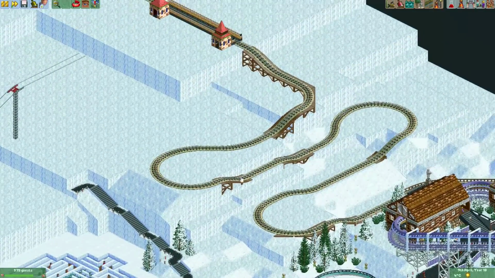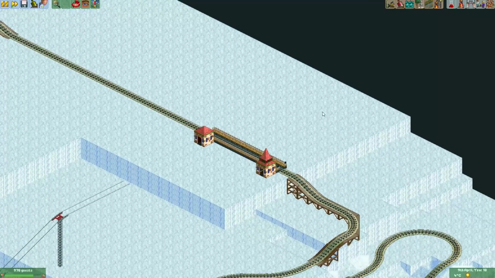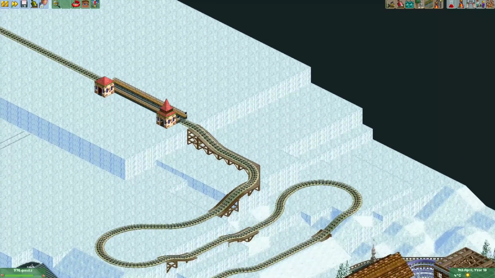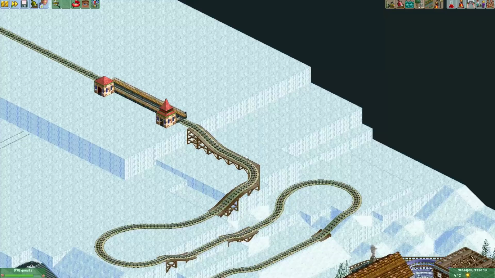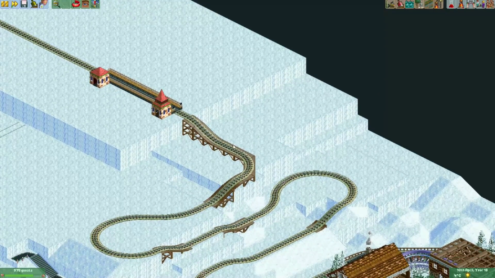Okay, the next thing I want to do is move the train station a little bit more to the edge. And also, it's a bit steep now in this section, so I will just drag it out a little bit to the side.